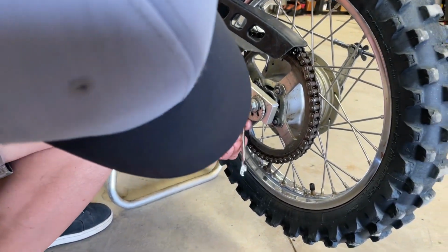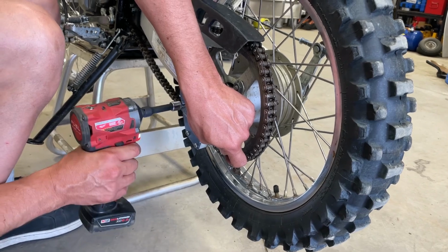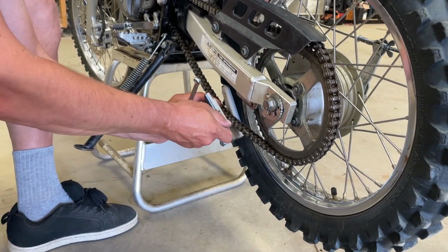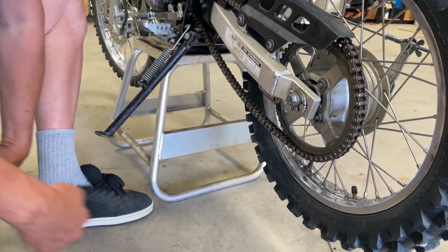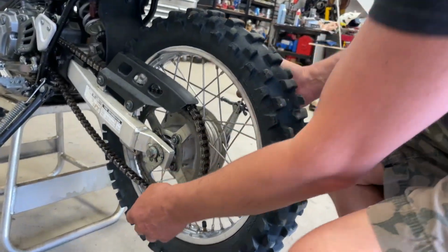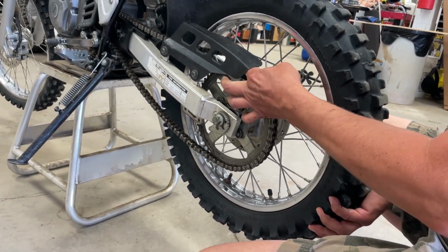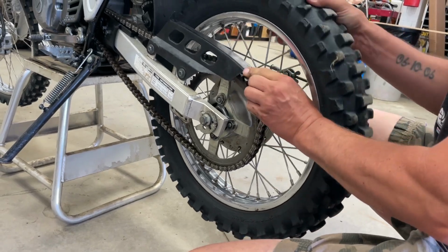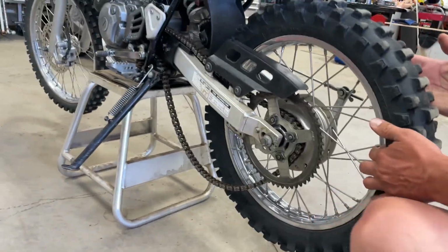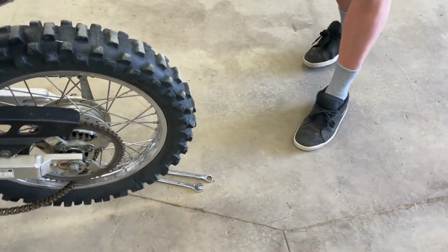That one. This one's right here. Okay, so now that chain block is out of the road, we should be able to pop this chain off. So we slide that forward. There we go. Chain's off. Now we can slide this back all the way. And now I have room on this side to remove the brake adjuster.